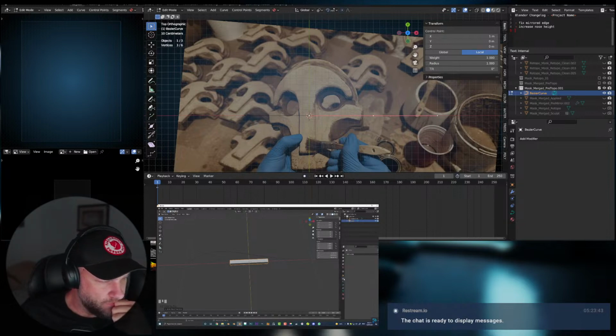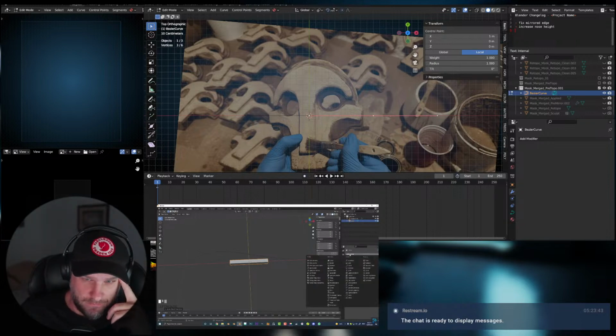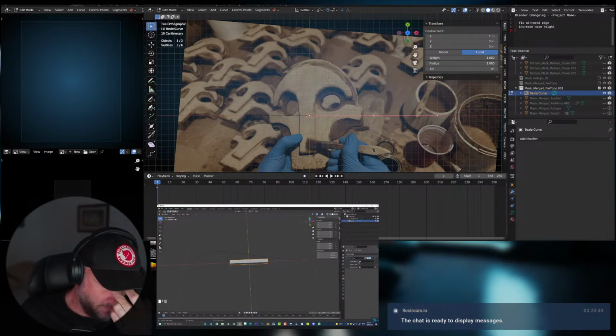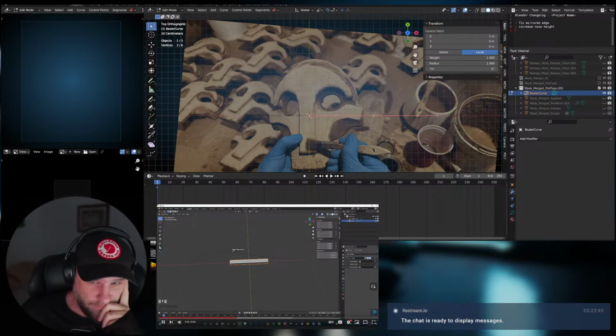And now let's go over to our modifiers, and this is the fun part. Let's just go Add Modifier. Let's go to our curves, and let's come here to the curve object, click on the eyedropper, and let's select that Bezier curve. Now you can actually use just about anything in Blender to deform something, but a Bezier curve really is a good thing to use because it's kind of like a path that you can animate along and easily manipulate. So we're going to select by clicking on it, and now we can.